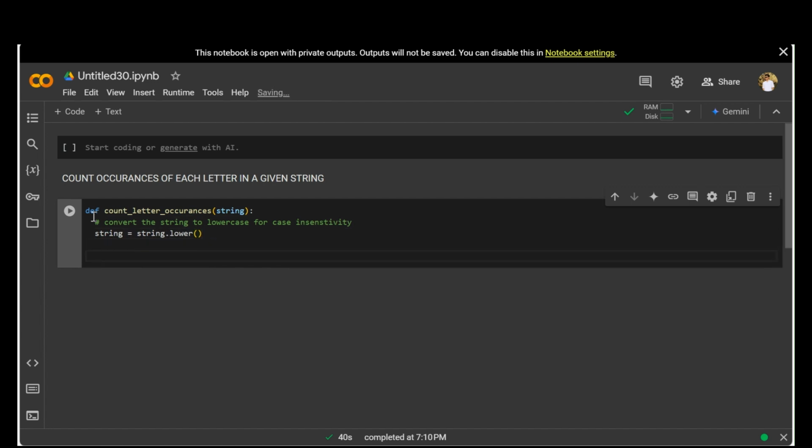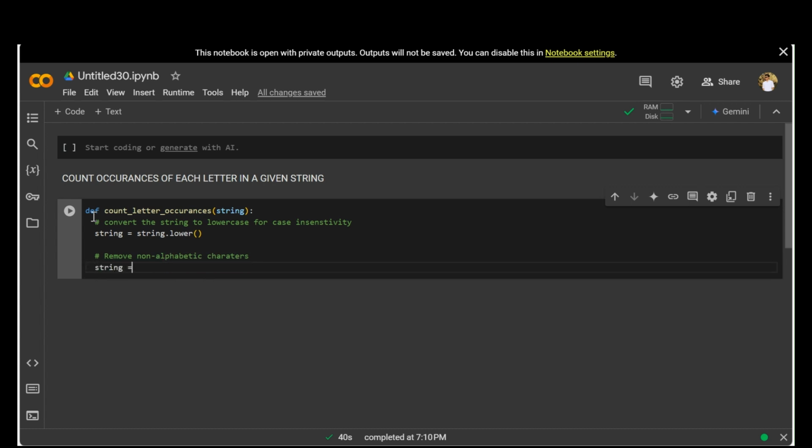Now, if the string has some numeric characters, then we need to get rid of those characters. So, remove non-alphabetic characters.